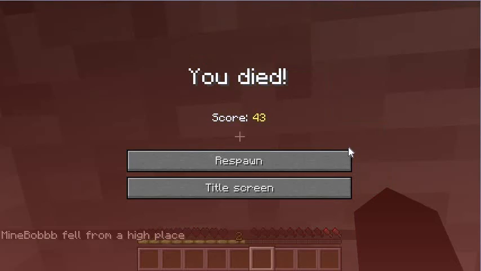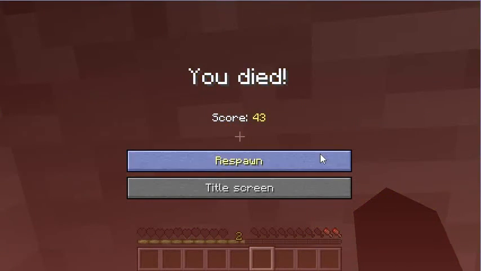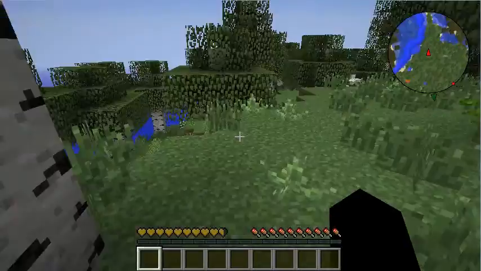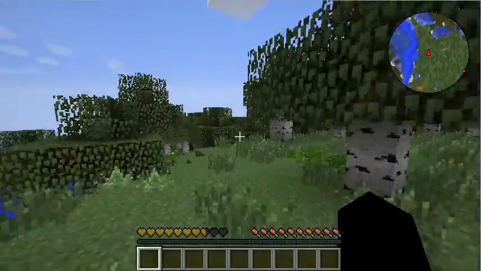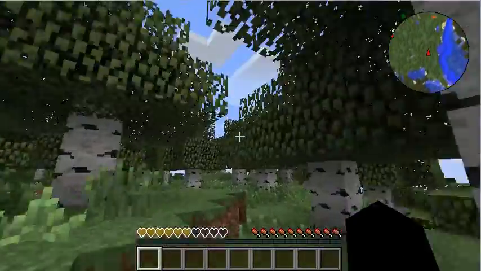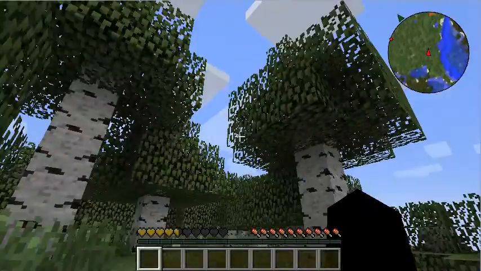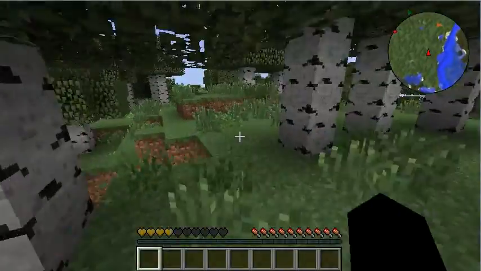Well, that's the end of this episode. I don't know what the heck just happened. What? Did you guys see that? It was an open area, and somehow... How am I getting poisoned? Where did that come from? Was that like a wasp? I think that was a wasp.